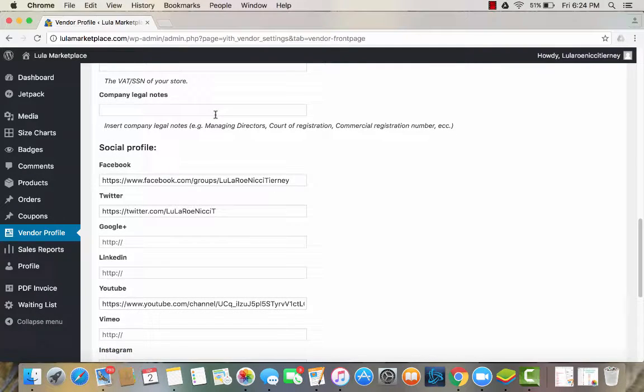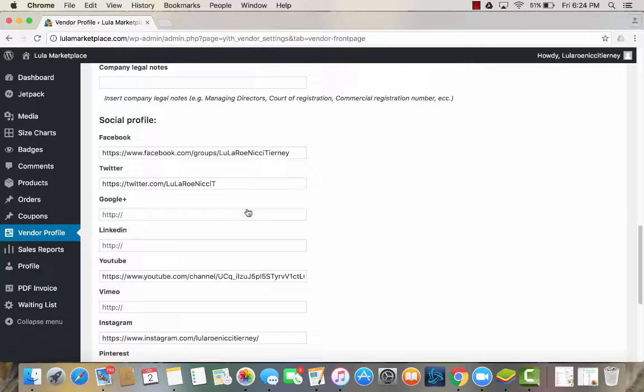If you have any customer or company legal notices, you can put those here. This could also be your return policy, for example. It is maybe possibly a good idea just to reiterate that, but that's, again, totally up to you. If you include it in your main profile, then it doesn't have to go here, but it's personal preference. That's the great thing about this site, it's really helping you set up your own unique space for selling and connecting your customers to your product.